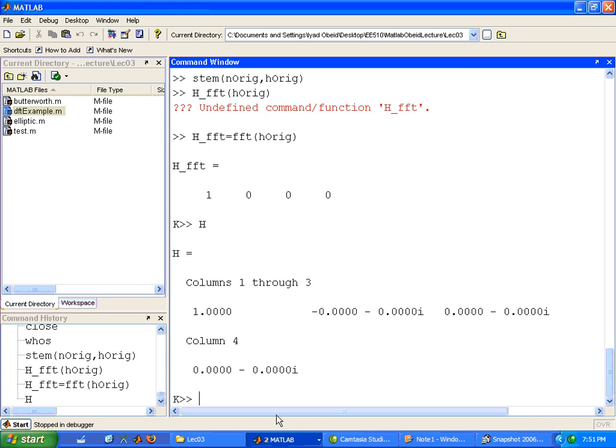So the first lesson is, as far as MATLAB is concerned, it doesn't matter if you use FFT or freqz. As long as you evaluate freqz at the correct frequencies, they should provide the same Fourier transform. Clearly it doesn't follow exactly the same function because there is some rounding error, but it's more or less the same thing.